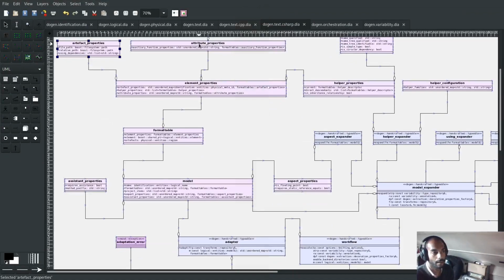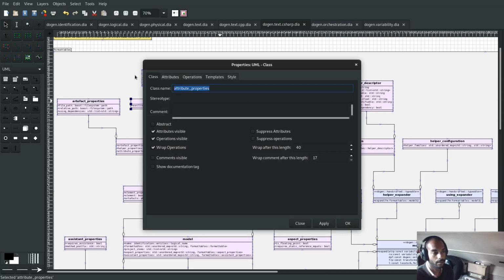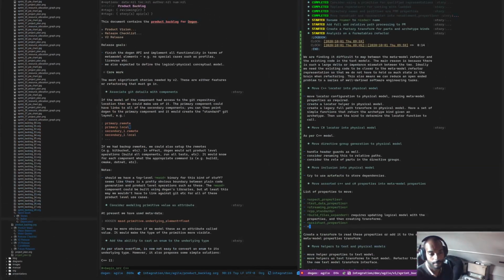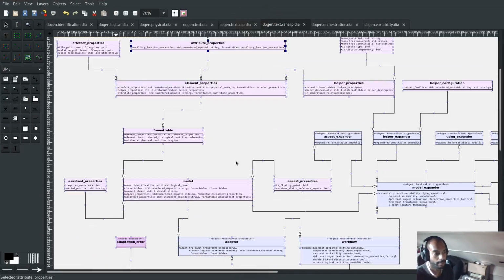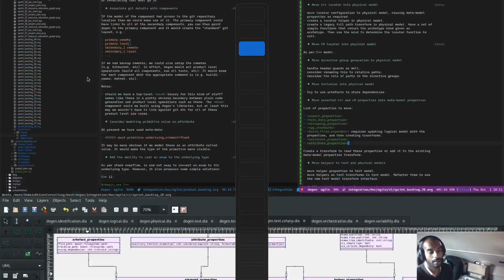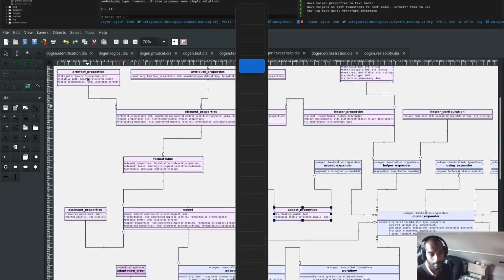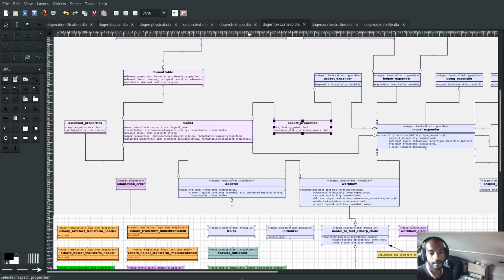That's already there. Attribute properties. And I think aspect properties, you might have that already there. And that is it. Then the rest is just helper stuff.